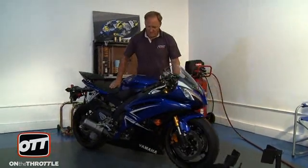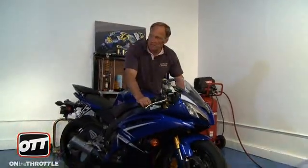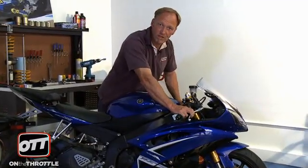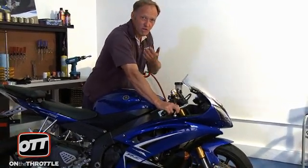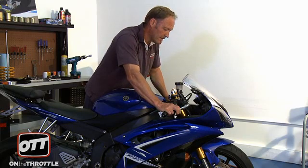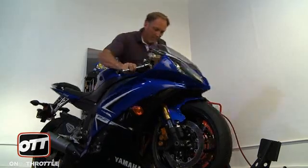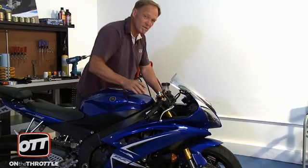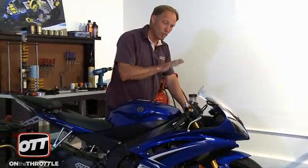Now on to the front of the bike and checking the rebound setting in the forks. Pull the bike out of the stand. Balance the bike against your hip so it rests against you comfortably. Grab both handlebars, hold the front brake firmly on, and then push down on the front forks. Again, you have to let the fork come back. The front fork rebound action should be identical to the rear shock. I'm going to lift the bike up first. We can see the front fork simply go down to the bottom and come straight back to the top of the stroke — no problems at all.